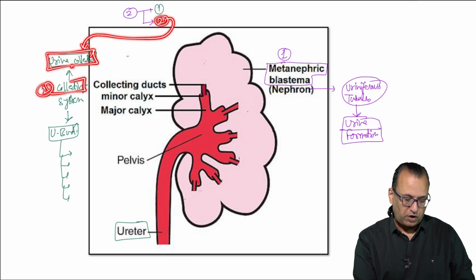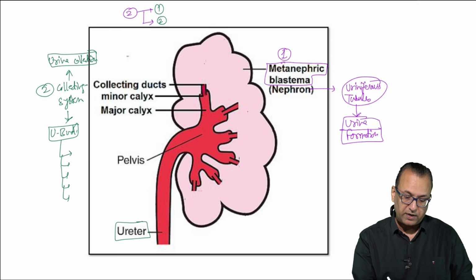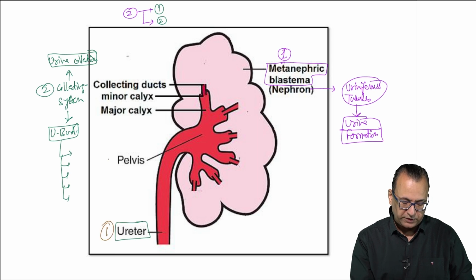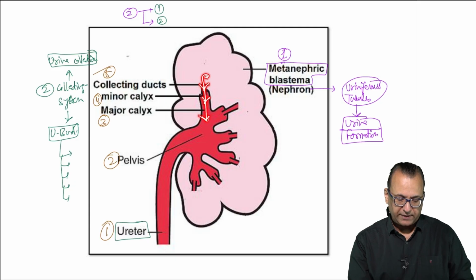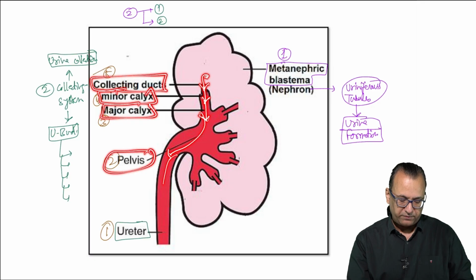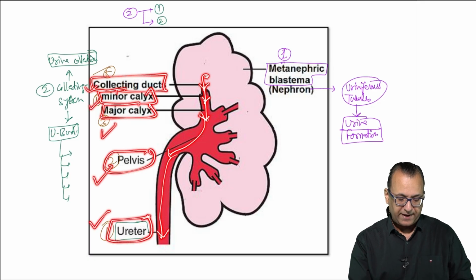You have to talk about the ureteric bud giving 5 derivatives, and those 5 derivatives you can see here. You can put the numbers also. Number one is ureter, number two is renal pelvis, number three major calyx, number four minor calyx, number five collecting duct. So when the urine is already formed, it will be collected by collecting ducts, given to the minor calyx, major calyx, and then from there it will go to the renal pelvis, and from the renal pelvis to the ureter and forward. You will see that all these 5 derivatives have transitional epithelium, which we will be talking about.